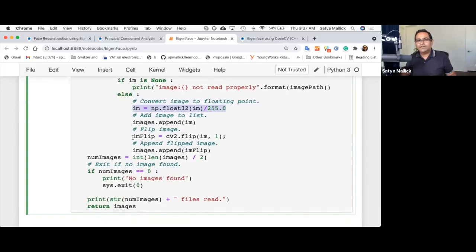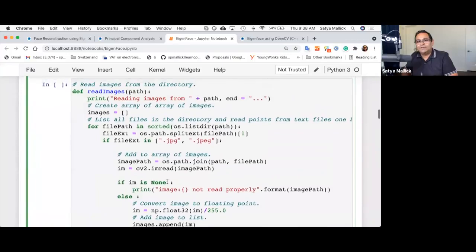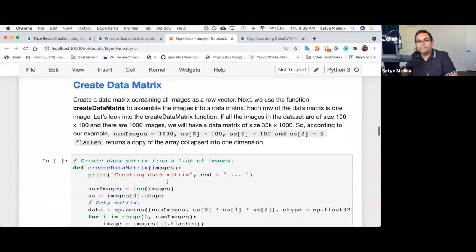Oh, there is one other trick that we are doing here, just to increase the size of the data. Remember that we have 200 images, and 200 images is not a lot, right? So we are taking that image and flipping it, because whatever image we have, the mirror reflection of that image is also a valid face. So why not use that data? It is almost like data augmentation we use in deep learning applications. So we are flipping that image and also passing it to this, right? And then we get the number of images, etc. So this is simply reading all the files from that directory that I showed you, right?